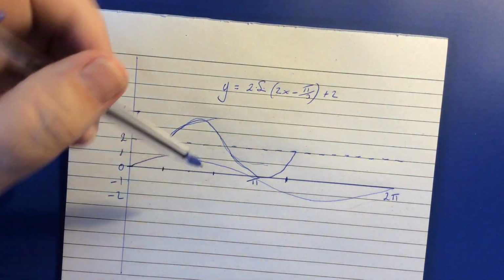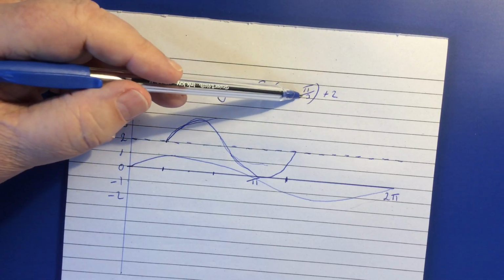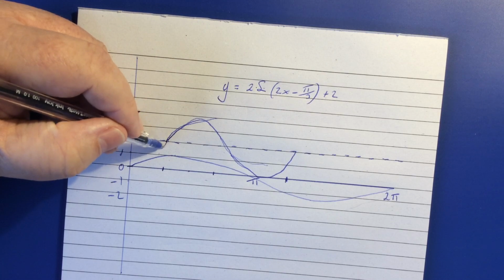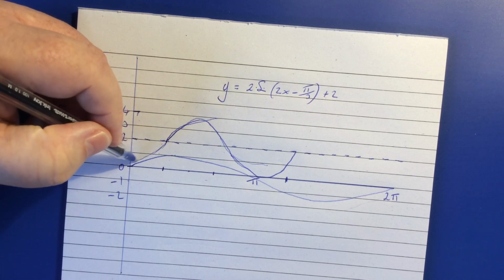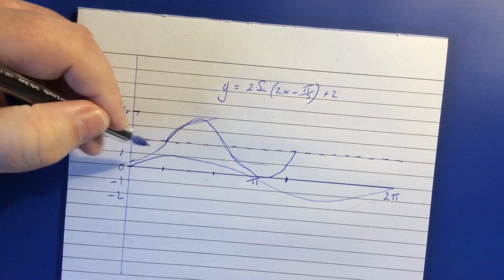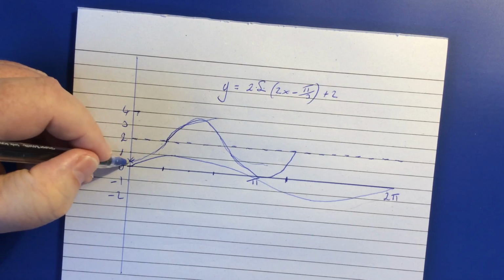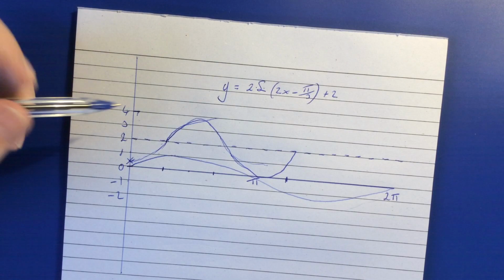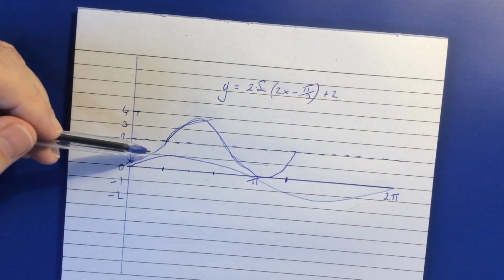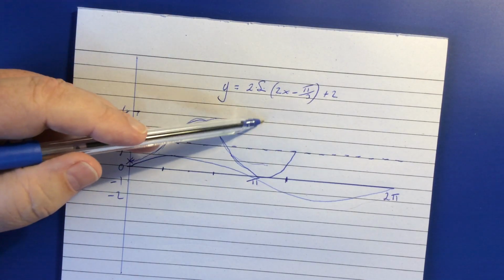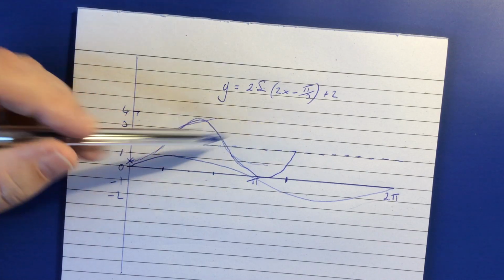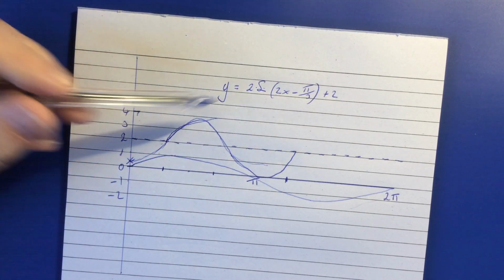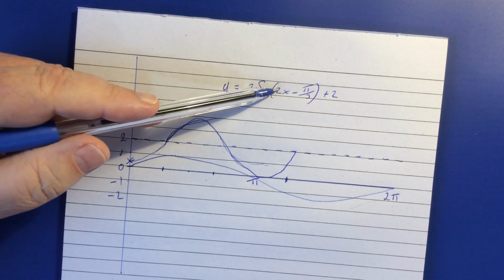Now I've incorporated a number of things in here. I have moved this pi on 3 to the right, and what will happen is that this graph will continue over to here. I'm not going to work out what this value is. It's possible to do that. It's not very difficult. I just want to get the general shape of this. Now, you'll notice that our amplitude is 2 and that our midpoint here is 2. So that incorporates that and that.